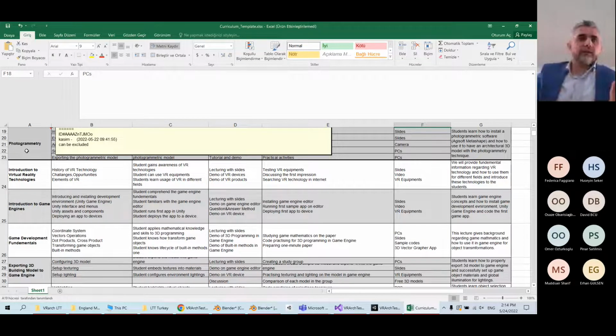Photogrammetry is another way. Yes, we can use photogrammetry, but it needs a background, right? Computer science students don't actually know photogrammetry. Generally students from the geography or geomatics departments learn photogrammetry, so they don't have a background. It will change the concept a little bit. Yes, it's really specific, maybe it can be another course.